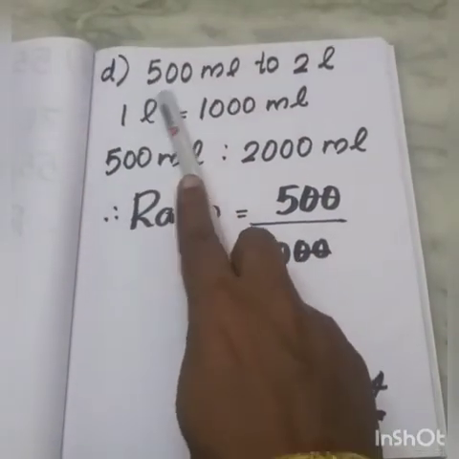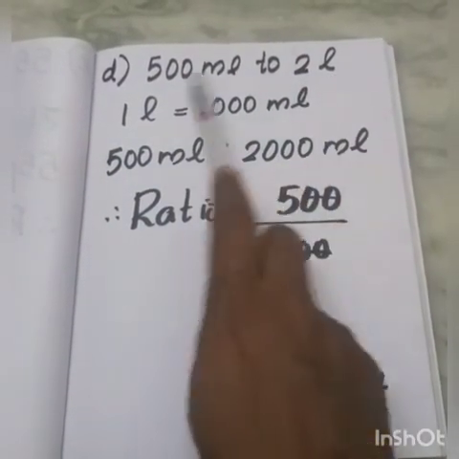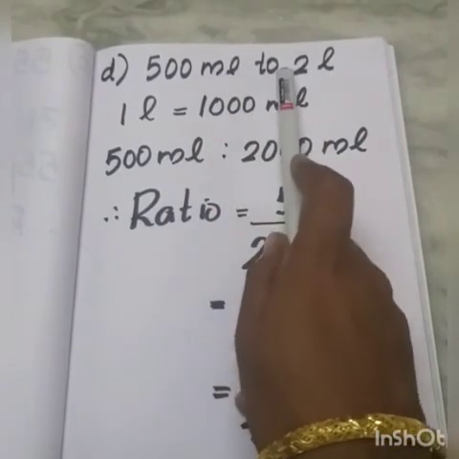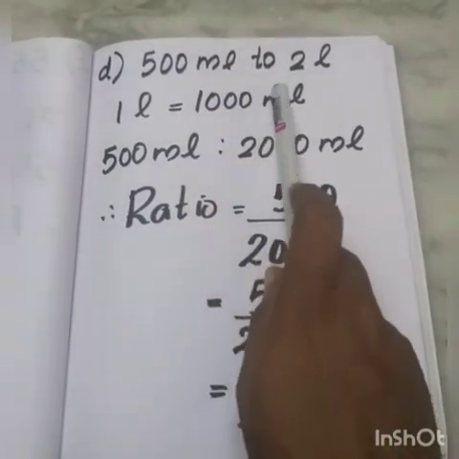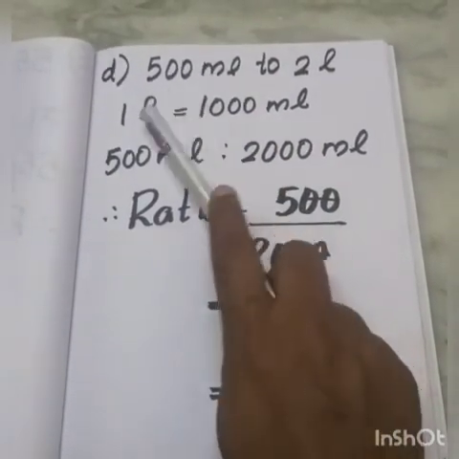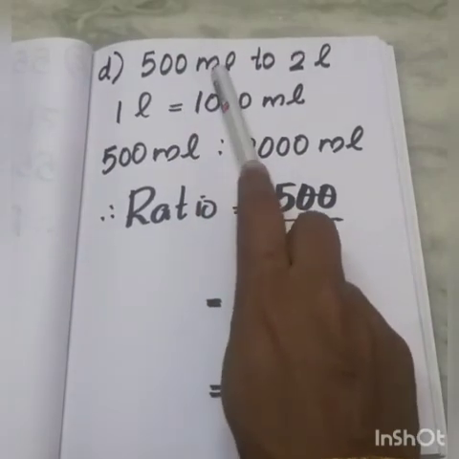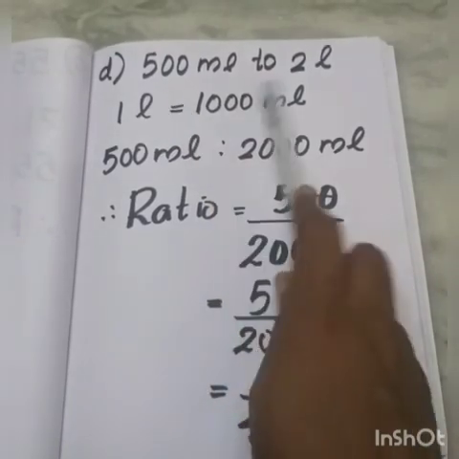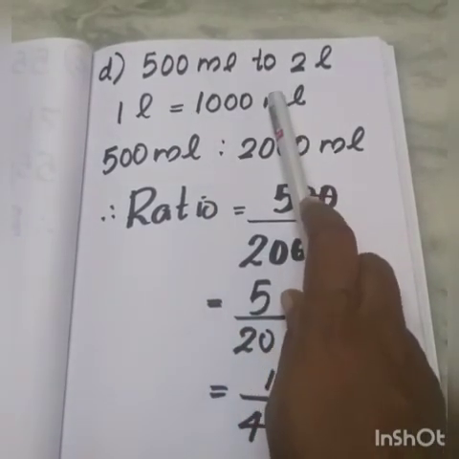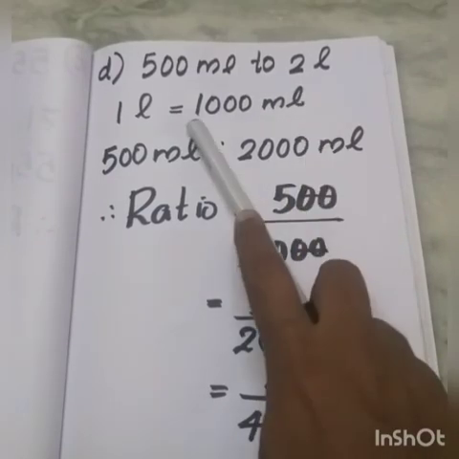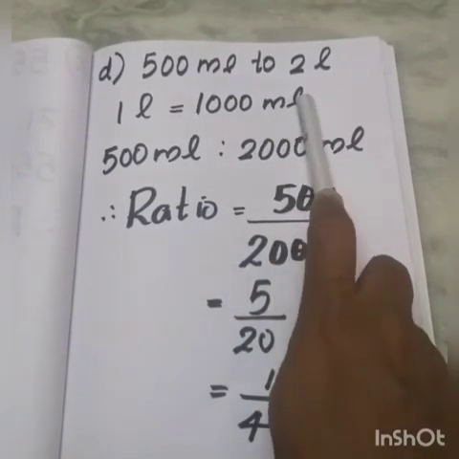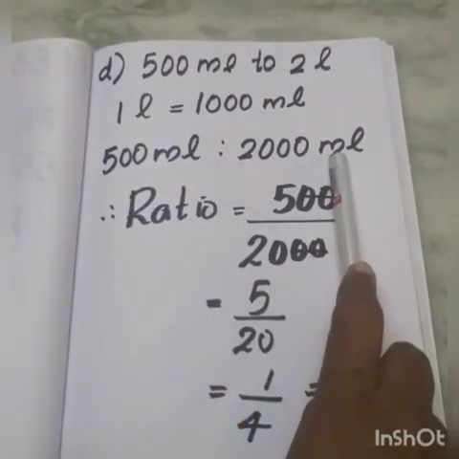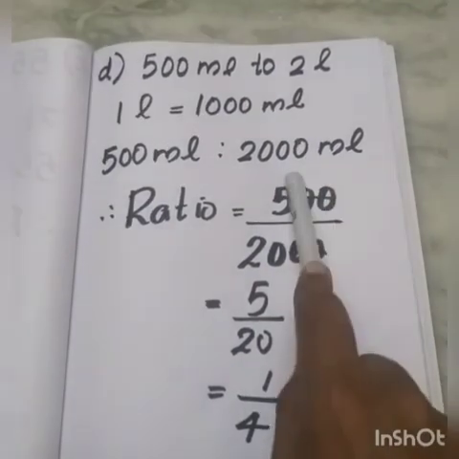One more example, 500 ml to 2 liter. Here this is expressed in milliliter and this is given in liter. Both are in different units. So for easy calculation, always convert the larger one to the smaller one. So there will be no decimal point. If you are converting milliliter to liter, you will have a decimal point. So there will be a complex calculation. So make it easy. For easy calculation, convert to the smaller unit. So 1 liter is 1000 ml. So converting 2 liter, what will you get? 2000 ml. Now 500 ml and 2000 ml both are in the same unit, isn't it? Now you can find out the ratio.